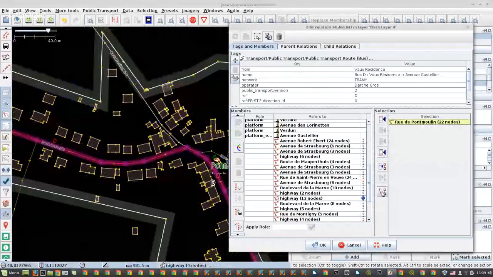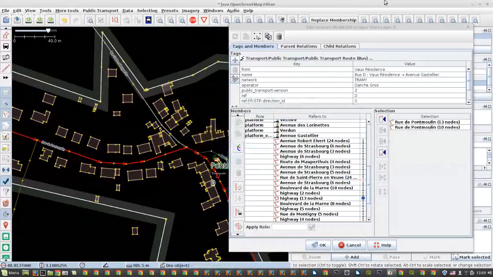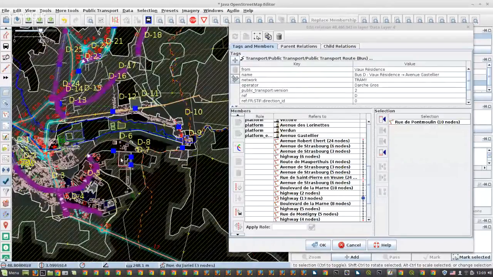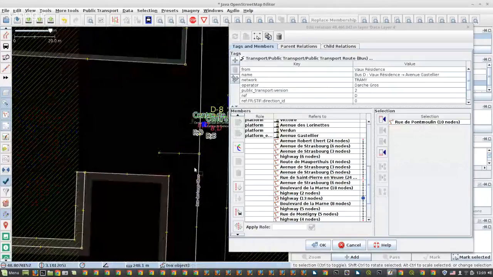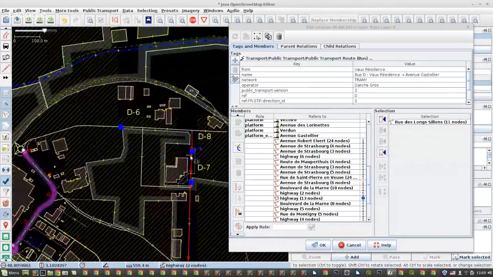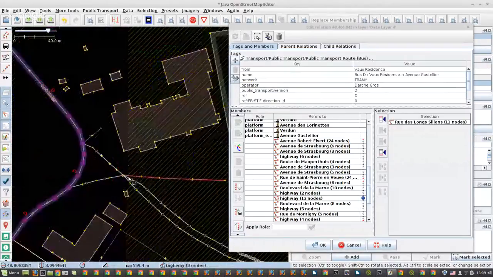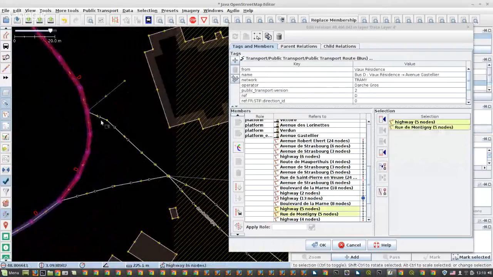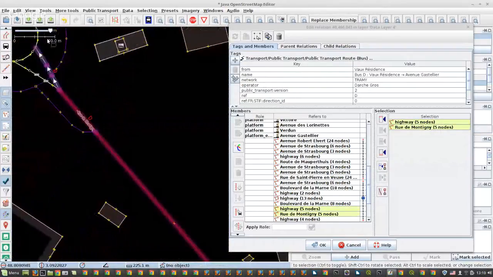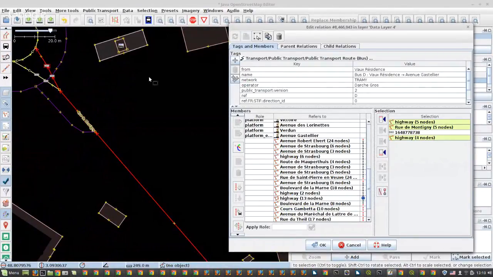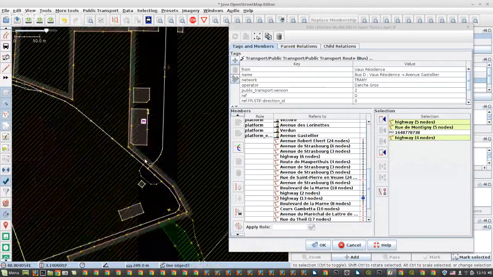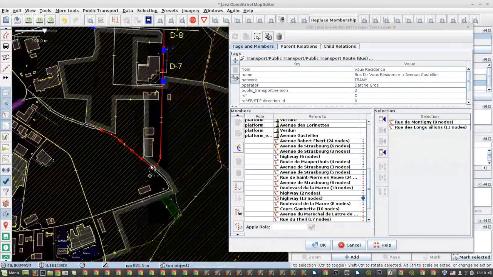This one, I'm going to remove from the route relation, and now I'm going to add this one once again. 7, 8. Actually, here we needed to go to the right, so those ways also need to go. So we can remove those. We want to go here and then there.